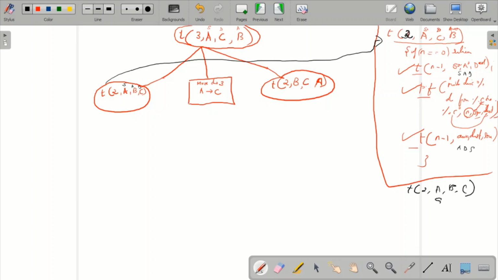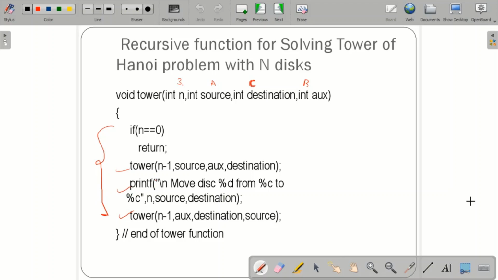Now this is source, this is destination, this is auxiliary. So say the tower function called is 2 comma A comma B comma C. When it calls tower, again it will go over here, 2 comma A comma B comma C. So A is source, B is destination, and C is auxiliary.